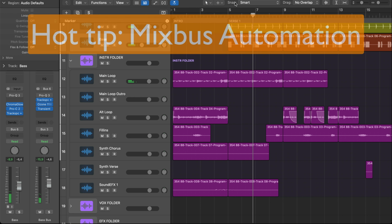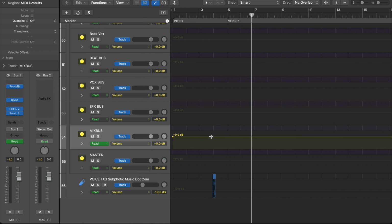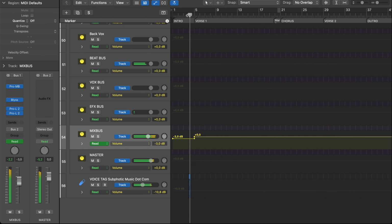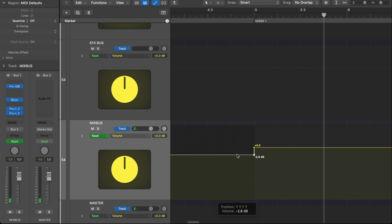At the very end, I'll just do a couple of automation tricks. I'll go to the Mixbus, activate the automation there, and I'm gonna pull down everything in the beginning. So this is not that much. Well, 3 dB. And let's hear. That was a bit too much. Let's go 1.5 dB, I think.